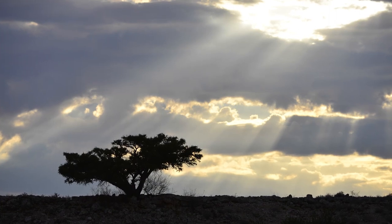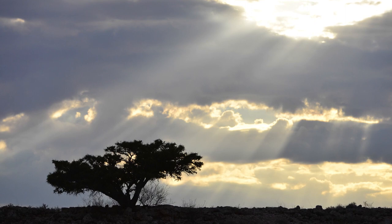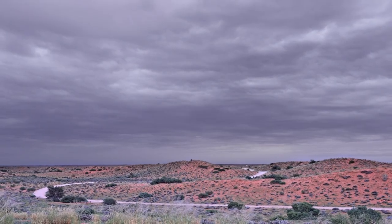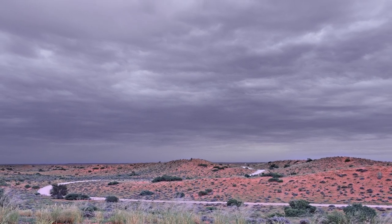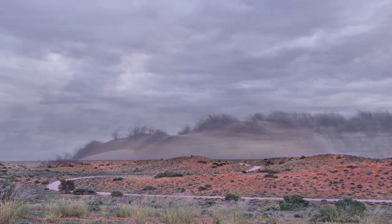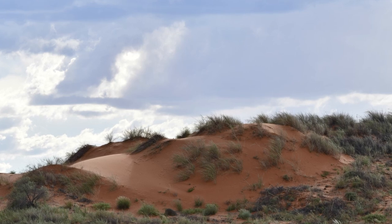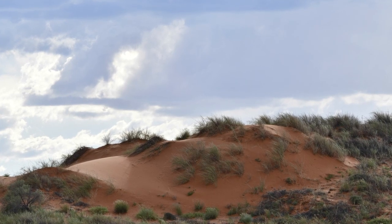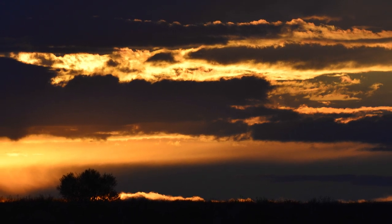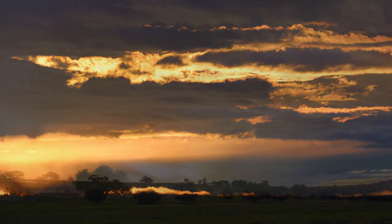In this instance, for most of the images I got, I stayed in Urikaruus, and I moved up into the dune road just on the opposite side of the riverbed, staying on the top side so that I could see most of the rainfall and the clouds moving down. So all of these images that we've taken, and some of them are composites that we'll show in the editing suite, are of probably the most important thing in the Kalahari, and that is the thunderclouds that bring the rain, that actually stimulate and keep the Kalahari alive.